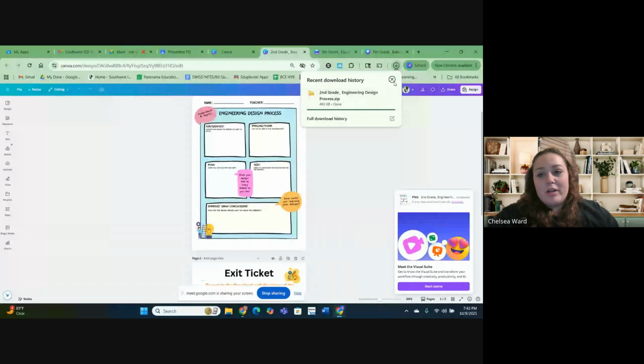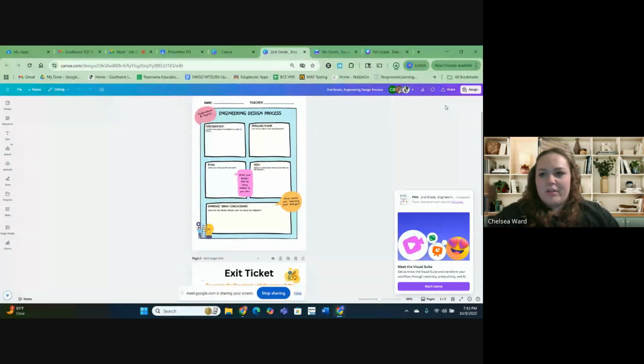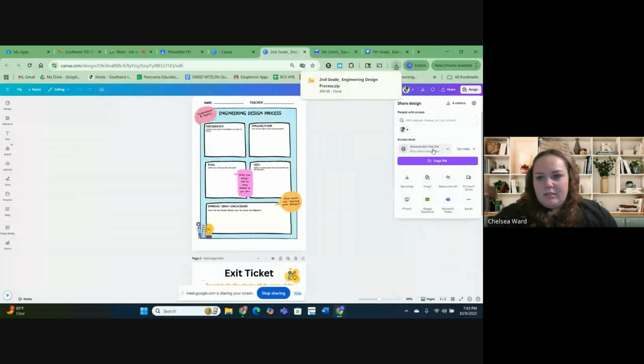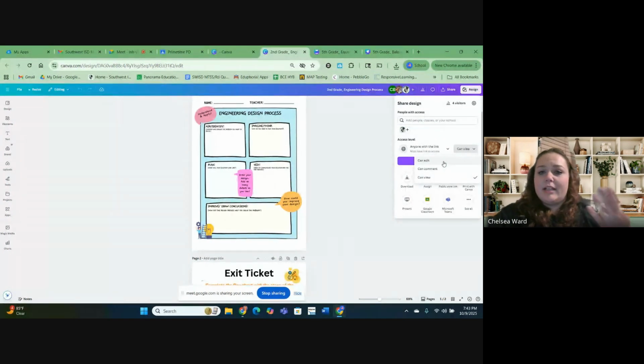Now, let's say you want to share it with your students, just like Dale was sharing all of those wonderful activities with you on your Google Classroom. There's a couple ways you can do it. Here is where you can share it. You can copy a link and share it with others. So when you do this, you need to think about whether or not you want them to be able to view it, whether you want them to edit. If you click edit, they can edit this copy that you made. If you don't want that, then you're going to want to click assign.